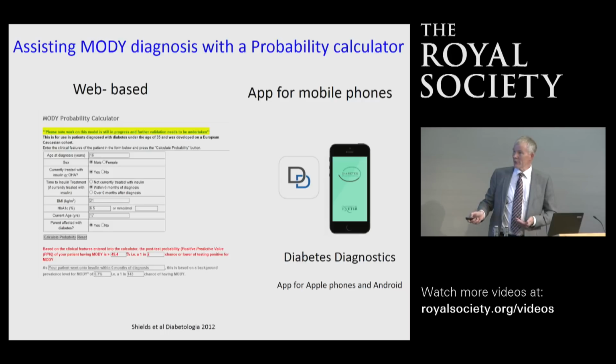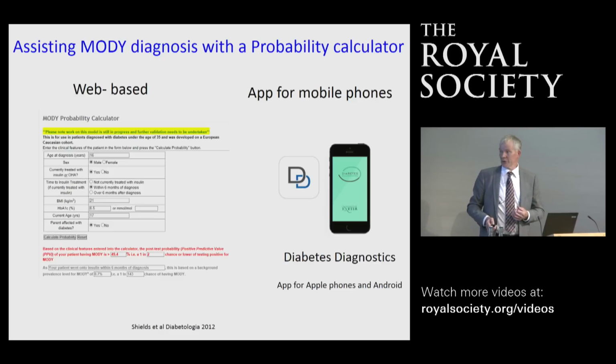Because not everybody had access to the internet all the time when they saw patients, Bev has gone on and made that an app, the Diabetes Diagnostics app, and you can all download that either on Android or an Apple phone. And I think the crucial thing is this is actually adding everything together. And you then say, well, how does that do against the clinical expert? I was somebody who'd had 20 years of working in monogenic diabetes when this came out. So what I did was I went head to head. They gave us cases and they put them into the machine. The probability calculator beat me hands down, which is good because before that I was getting a lot of emails, but now they know they don't need to do that. They can just go to the calculator.